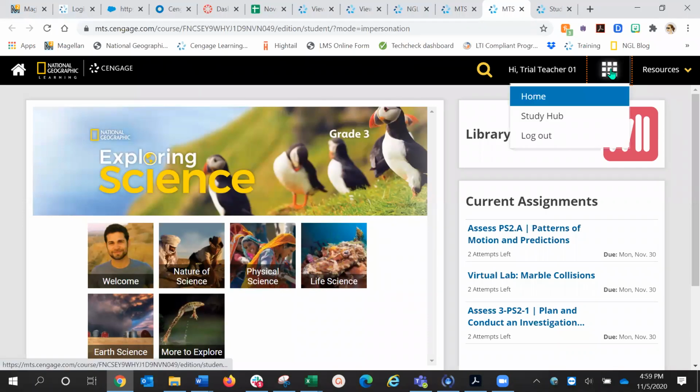And just showing you guys too, when I just launched that student edition, kind of what I'm seeing too. Again, remember their assignments that you've assigned will show up on the right-hand side. All of that will be here.